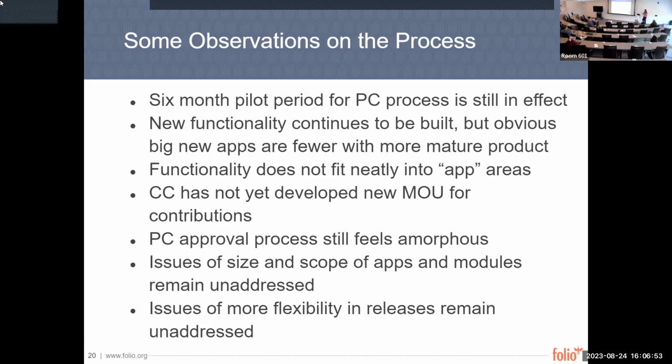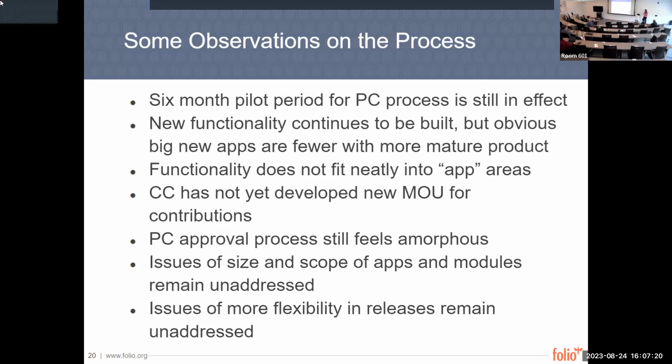But some of the obvious big new apps that you might think of when you think about what an LSP should do are already there. It's a more mature product. So we're not seeing big new apps that you would think of, and functionality is not always fitting neatly into these areas. That's one of the reasons why we're having this talk here: could we help improve this process?